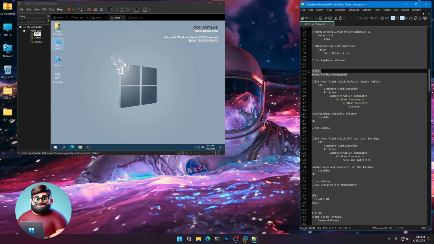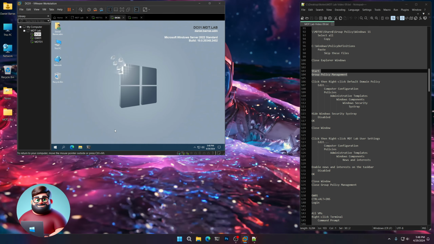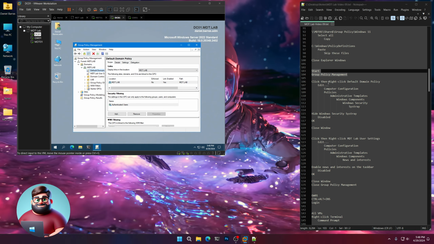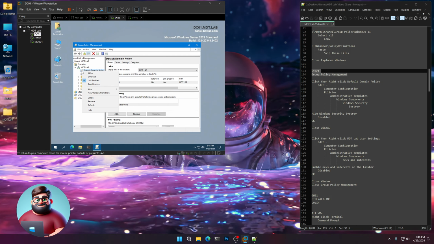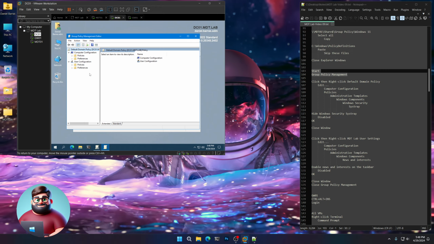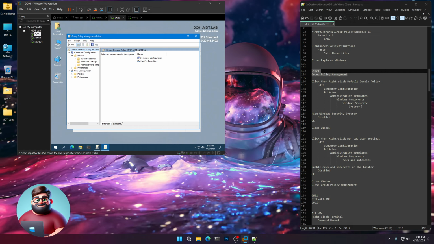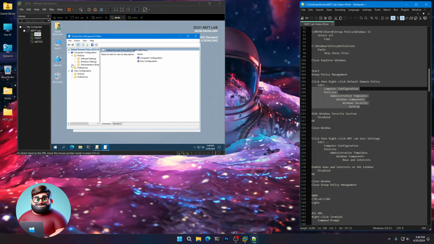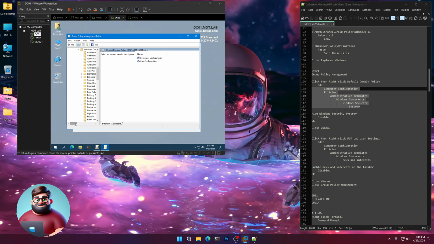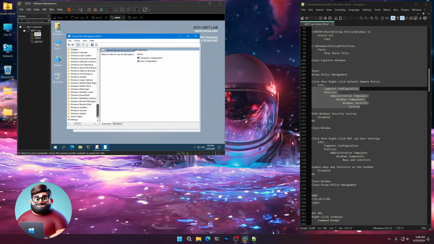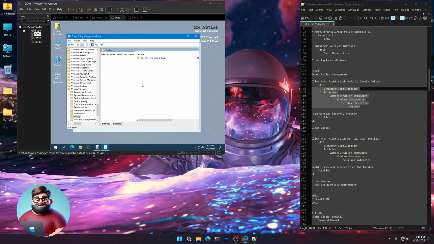Now we're going to go to Group Policy Management. Start, Group Policy Management. Okay. We're going to right click our default domain policy, Edit. Okay. We're going to go to Computer Configuration, Policies, Administrative Templates, down to Windows Components, down to Windows Security, double click there, and SysTray.